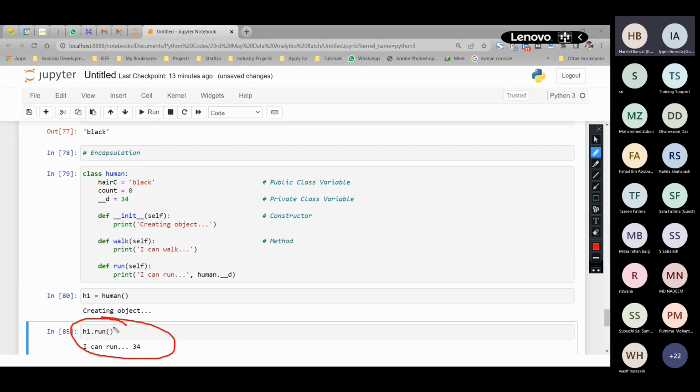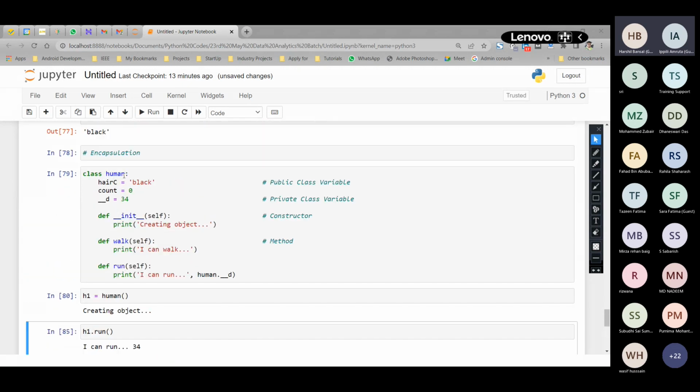Because when we call this method, our code literally came inside the class and ran this method. So it can print 34. Here it is able to access it because it is present inside the class and we are accessing it from inside the class, but outside the class it does not even exist.